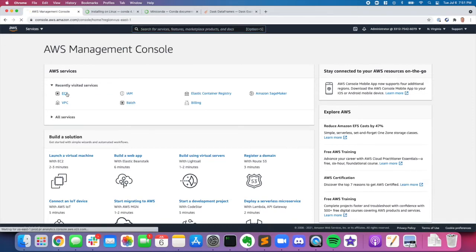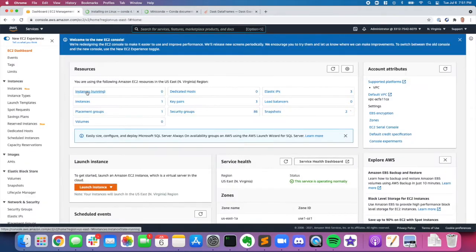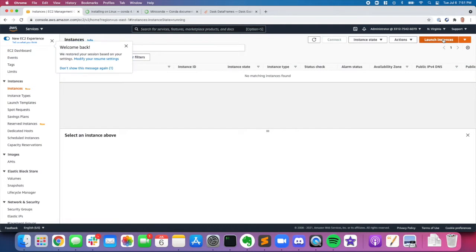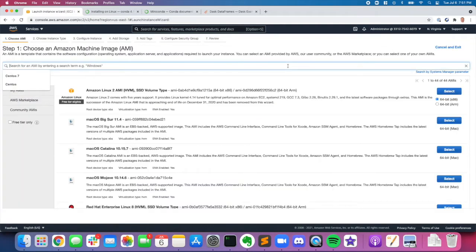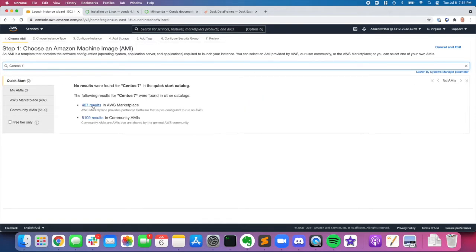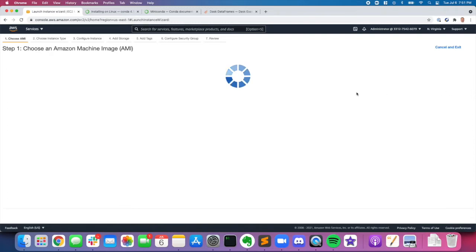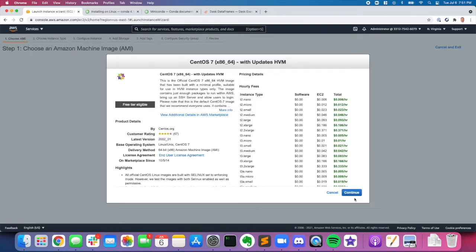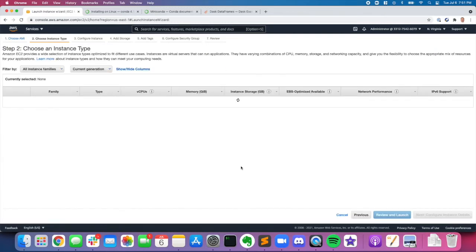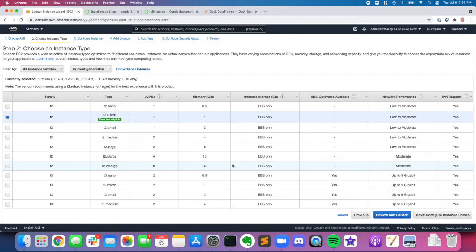So we want a VM that's called EC2 in AWS, and I'm going to launch an instance, and it's gonna ask me first, choose your operating system. This is kind of like choosing your make. So I want a CentOS 7 operating system, which is a popular choice. I'll click select here to choose that. Now it's gonna say, hey, what size car do you want? You know, intermediate, or what class of car, subcompact? You know, it's impossible to tell with rental cars.